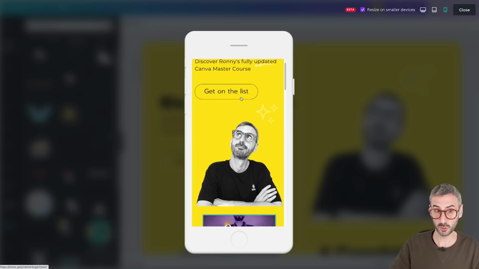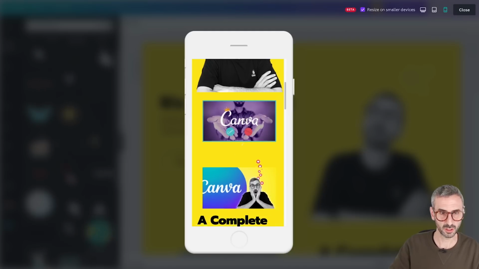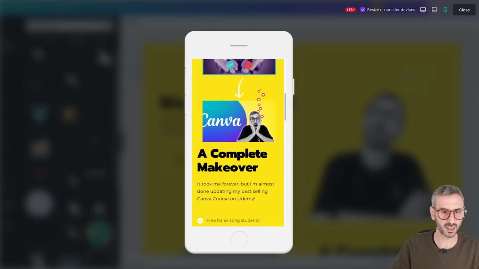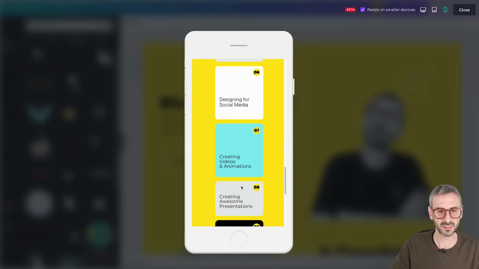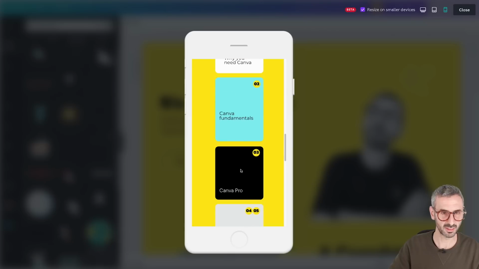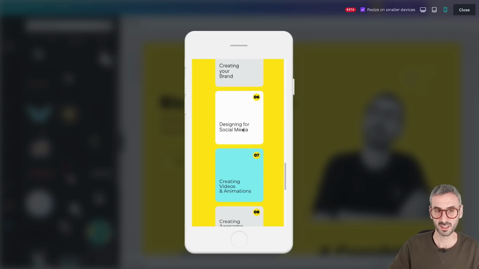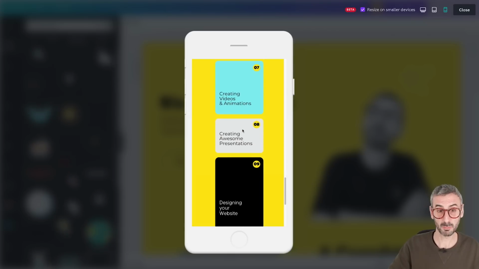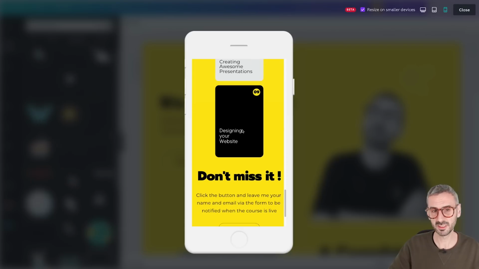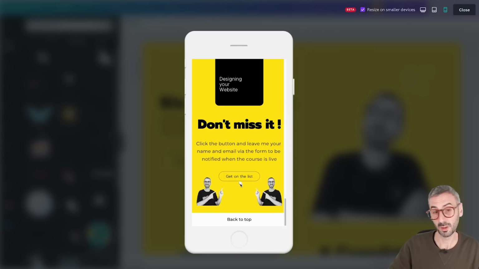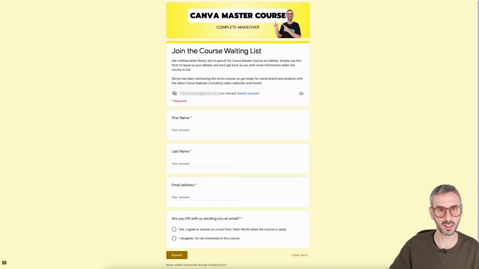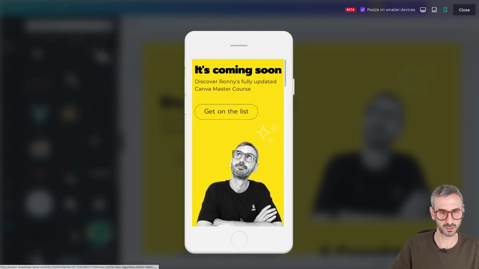So I have the first page, the home page, then I have the two thumbnails, the stickers are working, complete makeover, my bullet points, my core structure, and you see how this page with all the different blocks is nicely aligning. That's the beauty of using a pre-made template, because it's been made by a designer and tested. And then I have the last one right here, my last call to action, my last button or my last sticker is working, indicating this is a button. This works as well. Go to my Google form, and my back to top button is working as well.